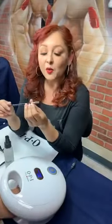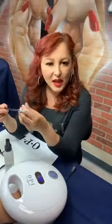And with your brushes, when you're working with acrylic, you specifically have to use Kolinsky brushes. When you're working with gel, you can use Kolinsky or synthetic brushes. So I find a lot of my brushes at any art supply store, not necessarily nail stores, and you'd be surprised how well some of those brushes work as well. So brushes is just a matter of preference. You're gonna find some that you like. Some people like longer handles or shorter handles. Some people like really fun and sparkly brushes. That all just depends on you. I'm all about the sparkles. Thank you, Miss Scott.